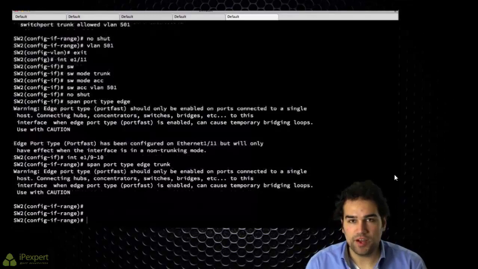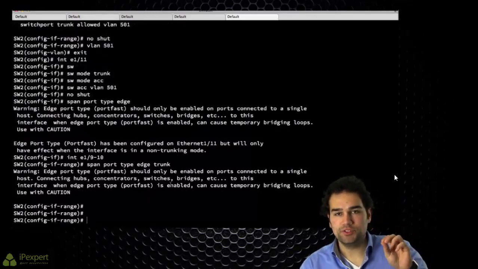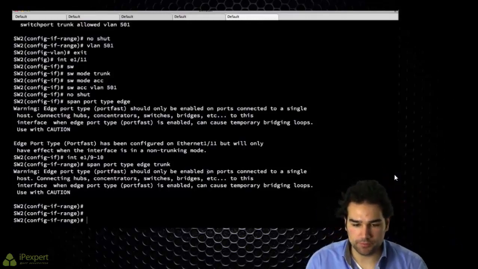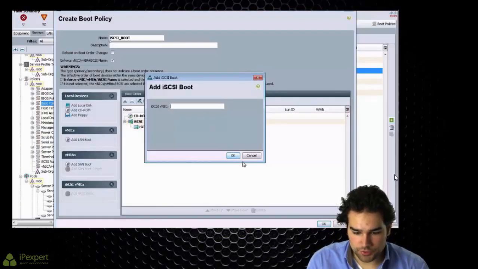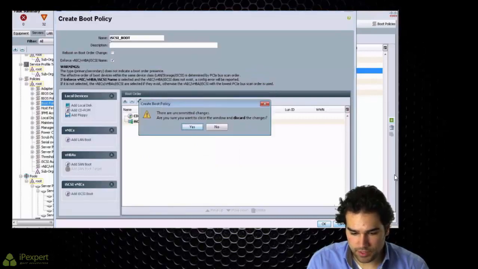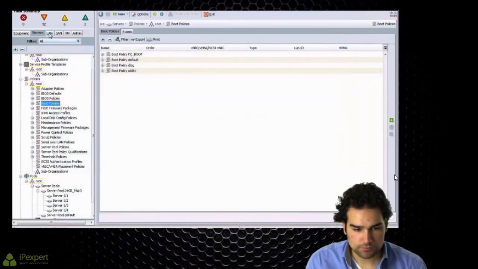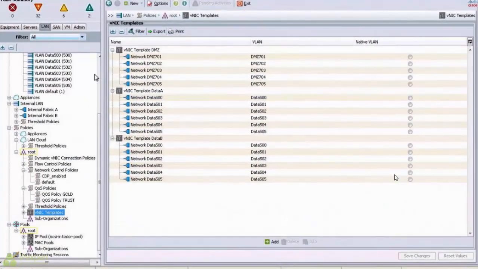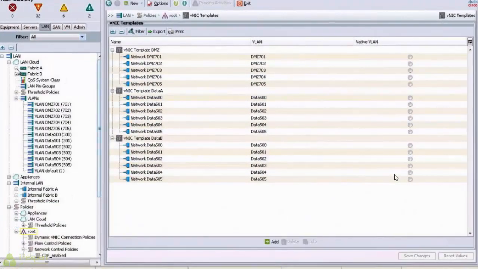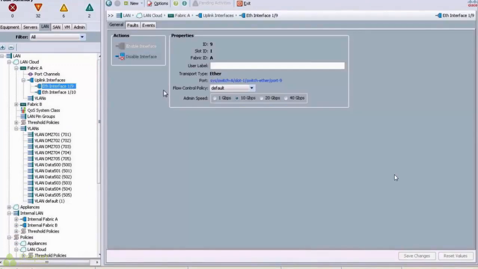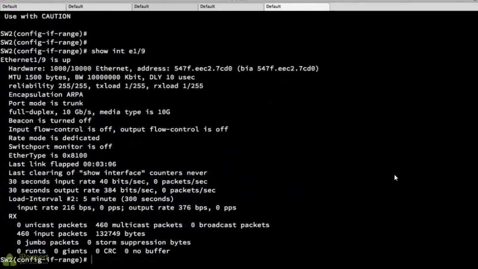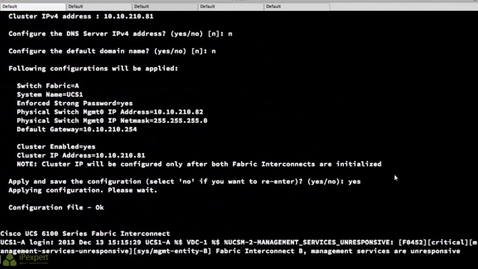So I configured VLAN 501 to pass between my UCS system and the MDS, so that layer 2 path is now working. Actually, I need to focus first on my network uplinks. Let me first configure the uplinks real quickly. Oh, I already did that. Uplink interface 1/9 should be active and running. Yep, it is.